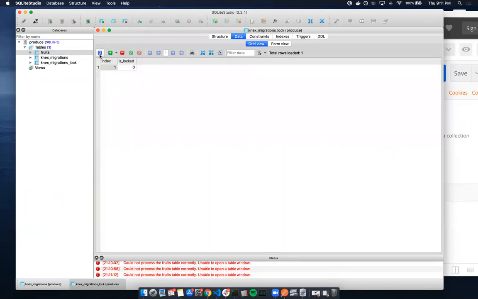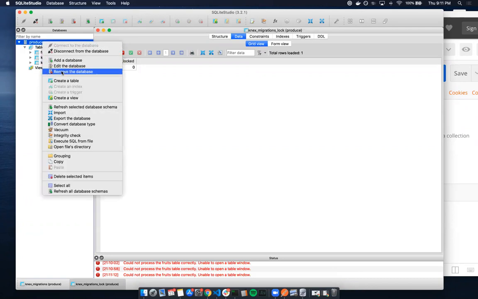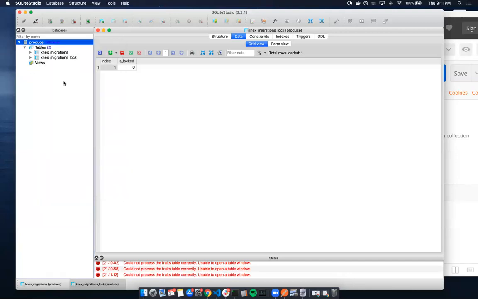I'm surprised that it's still on there. What is it? Refresh all database schemas. There we go. Okay. Now our migration's still there, our lock is still there, but our fruits table is gone.